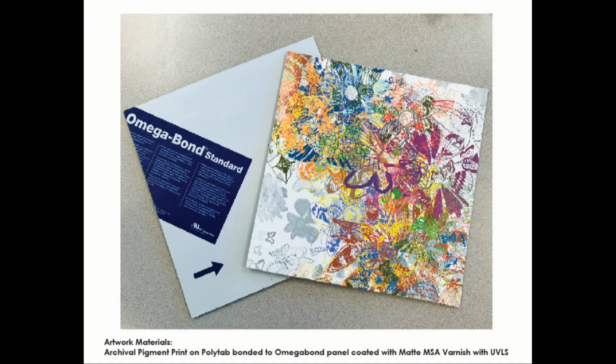And then Alumilite panel, or Megabond, which is a brand of Alumilite, is aluminum with a plastic core, and it's coated with an acrylic UV protective top coat and an MSA varnish on top of that too. So this panel is very durable, and it really adheres. It becomes one with the wall that it's attached to. So it'll be bolted to the wall with tiny hardware, and as long as nothing can get behind it, it takes on the properties of the concrete wall, so it becomes incredibly durable.